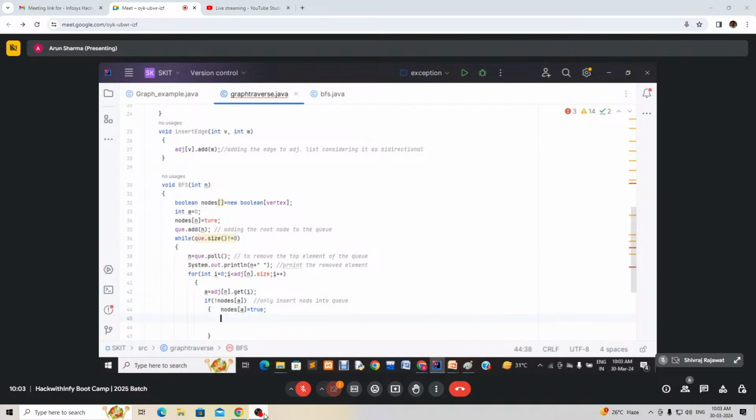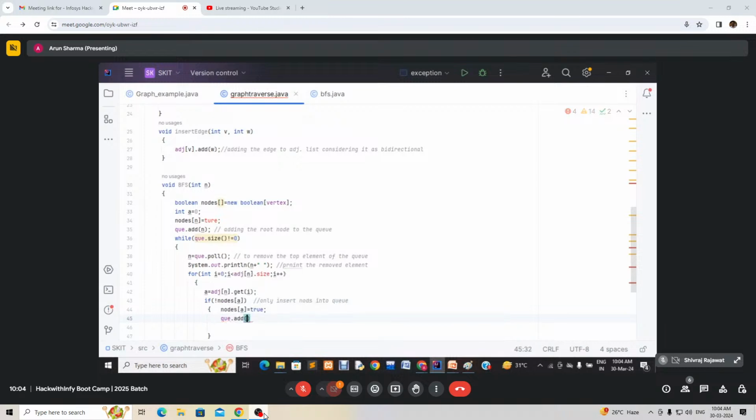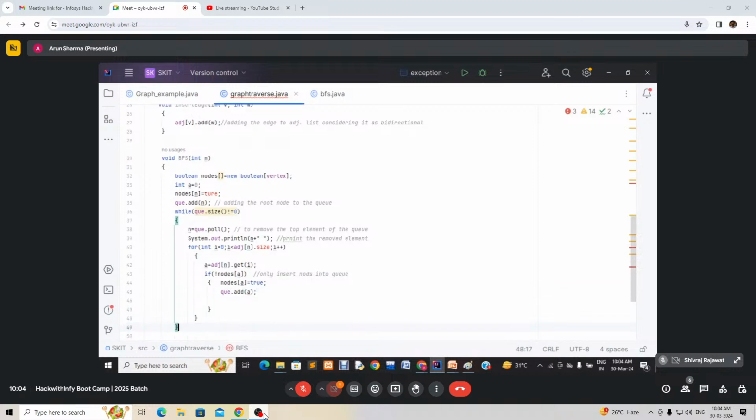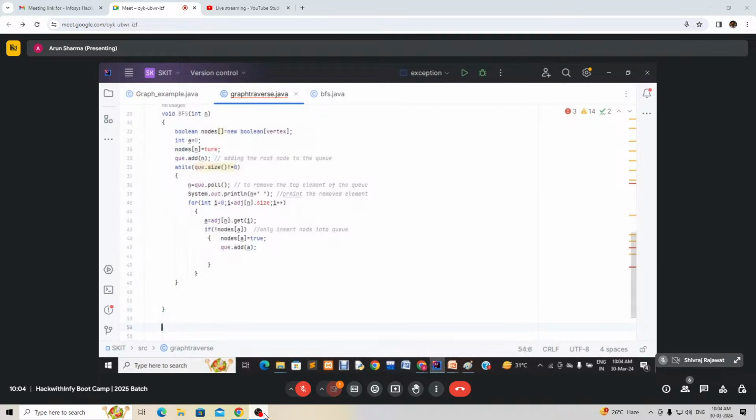If the node is not visited, then I will simply add it to the queue. I will insert the node into the queue with the add function, and then I'll close this for, close this while, and close this method. Done.